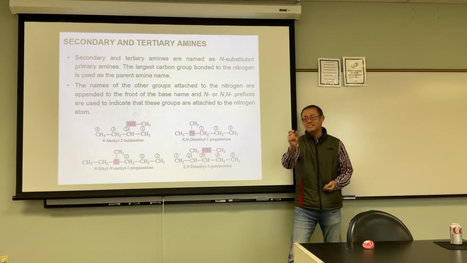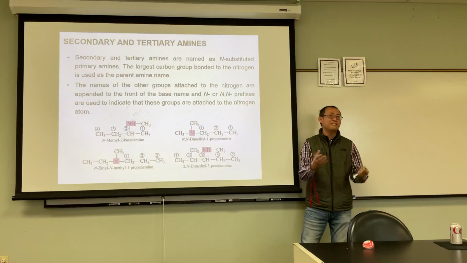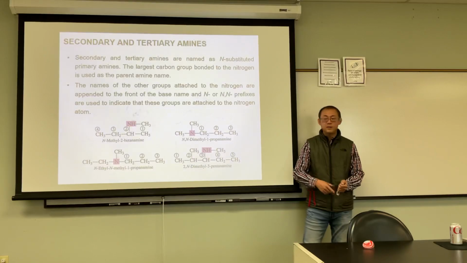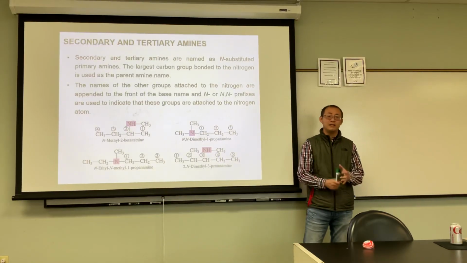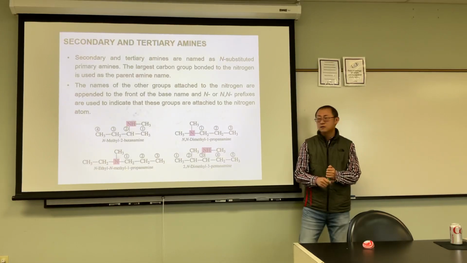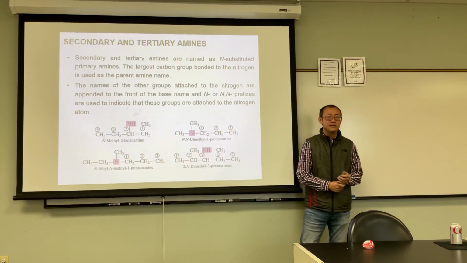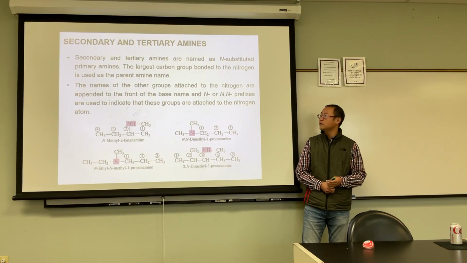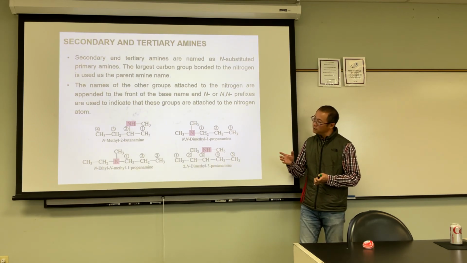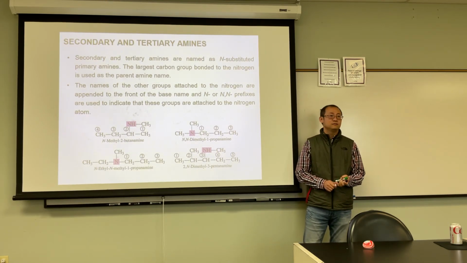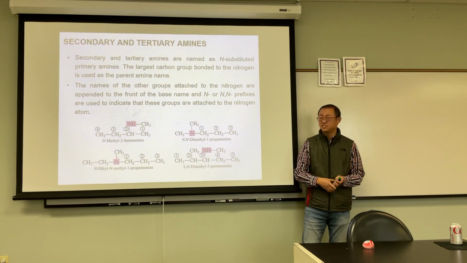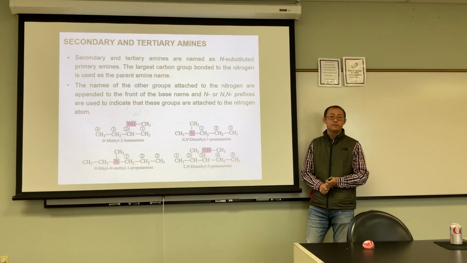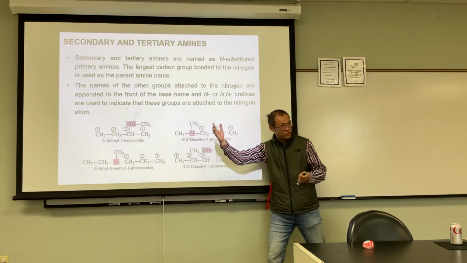Okay. In this case, N is kind of like a what? Like a number. But it's not a carbon, so we don't number it. We just put N. Between the 2 and N is a comma because N is kind of like a number. Because it tells you where this methyl is. Is that right, guys? Does it make sense? That's how we name secondary and tertiary amines. Tell people if there's a group on N, you just use that N as a number because these are not on the chain of the carbon. They're on the nitrogen. The N is a locator. You still treat it as a number.